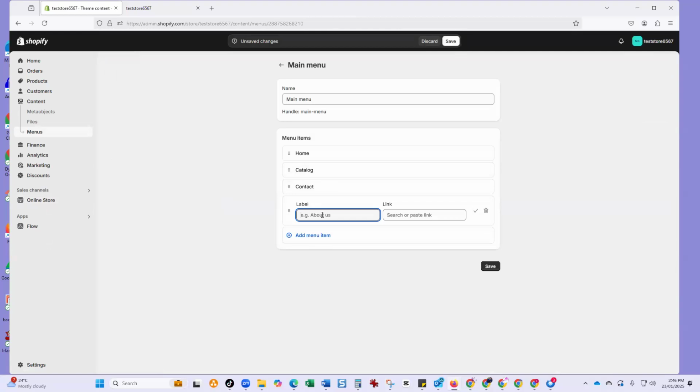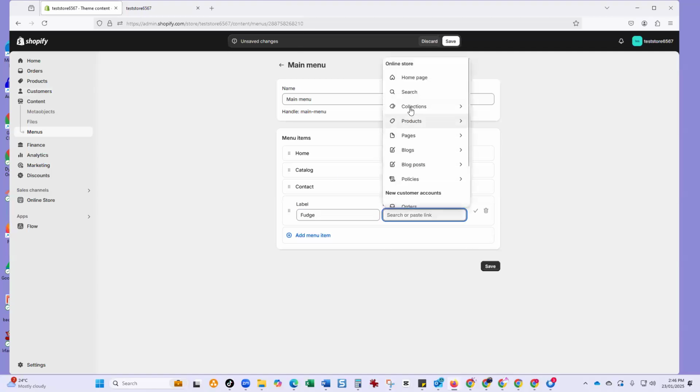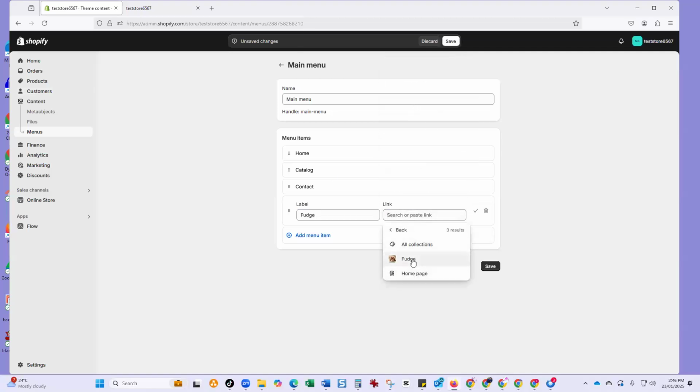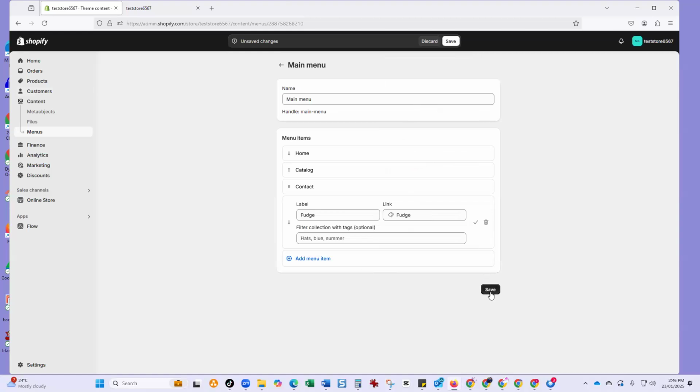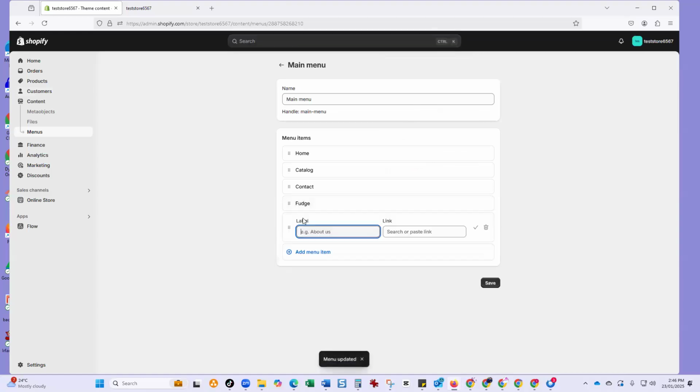Catalog, label, fudge, and the link is again. Oops, my mouse doesn't want to work. Collection, fudge, save, add menu item, jellies.